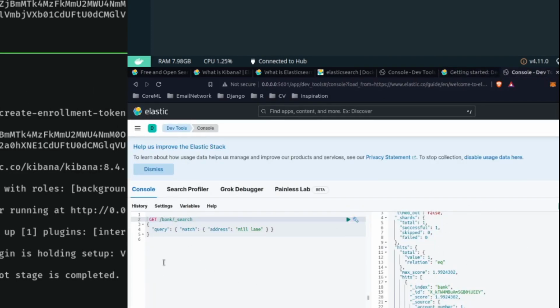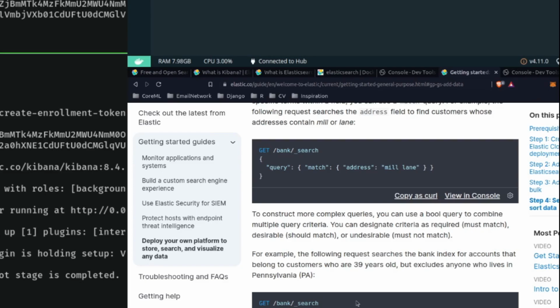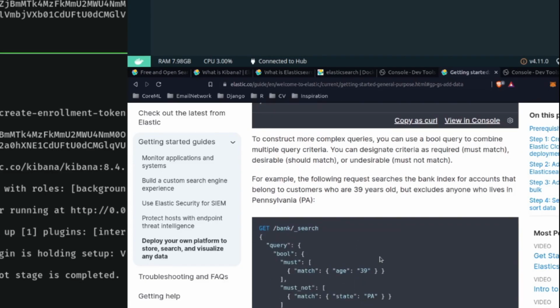And like I said, this is kind of an overview video. I don't want it to be running too long, but if there's an interest, we can maybe dive a lot deeper into it. We can talk about how to construct queries and stuff, depending on how much interest there is. Okay. And then you can also maybe construct more complex queries.